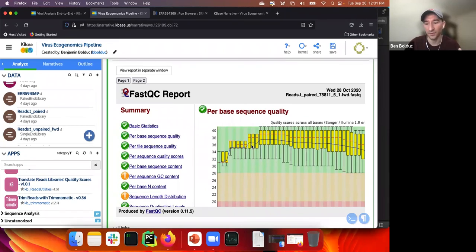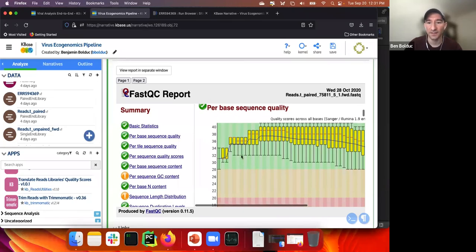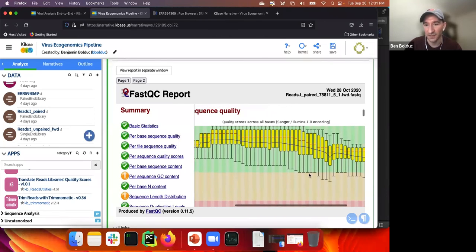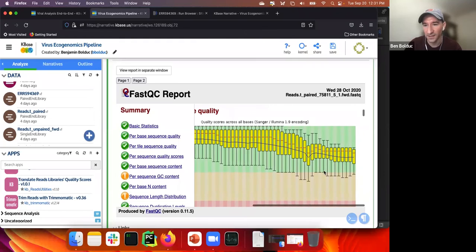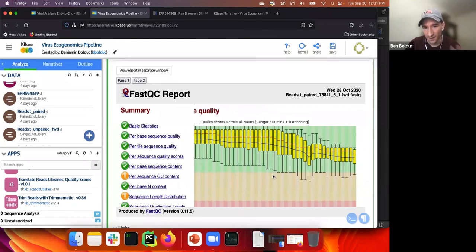isn't going to affect your results as much as the assembler will at this point. So you're basically giving the assembler almost as good quality data as possible. And you're not really going to make anything better by getting it from 30 to 31, or 29 to 30, or whatever. So just because you might see it dip a little bit in the orange for a few reads, especially towards the end, you'll be fine.